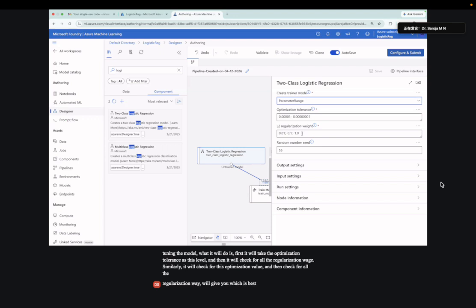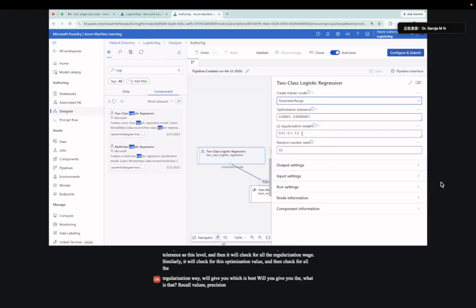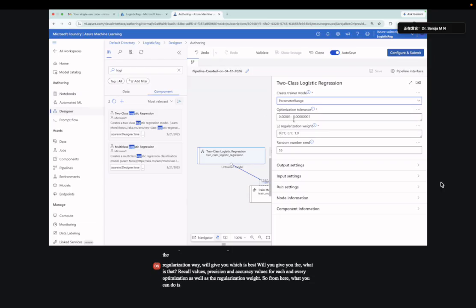It will give you recall values, precision and accuracy values for each and every optimization as well as the regularization weight. So from here, you can understand how your model is working for different kinds of optimization tolerance and regularization values. That is the thing you can get when you are working with parameter range.